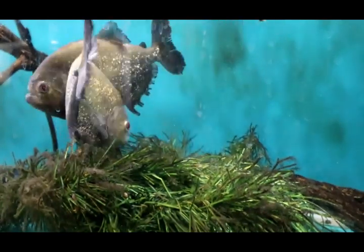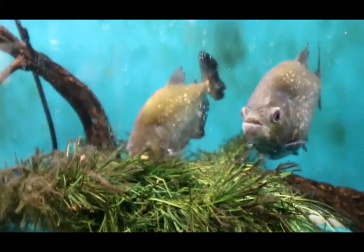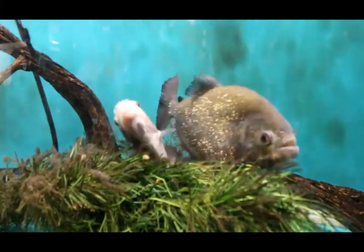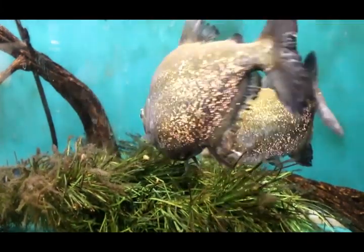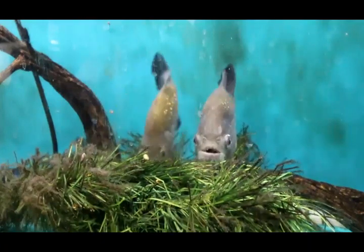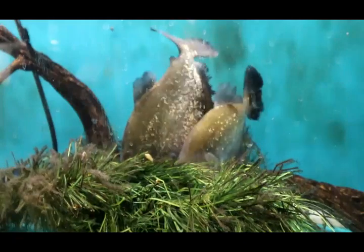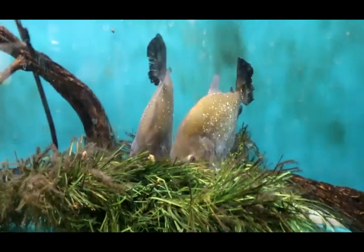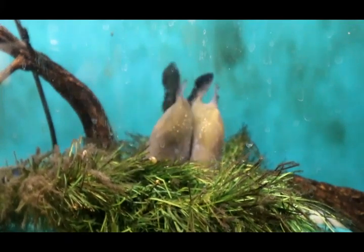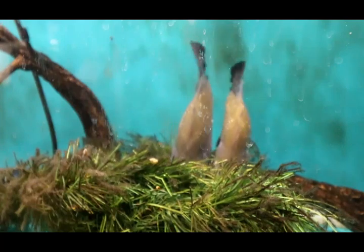So in the next little clip coming up, I believe we have some footage of them actually doing the spawning itself, either just practice runs, or there you go right there, they kind of get down in there, and I can't really tell if they've released any eggs right then or not. Couldn't see it, but they did this type of behavior here for probably an hour or so, where they got really close down into that nest, and it seems like this is the actual act of spawning. Right there, possibly some more spawning activity.